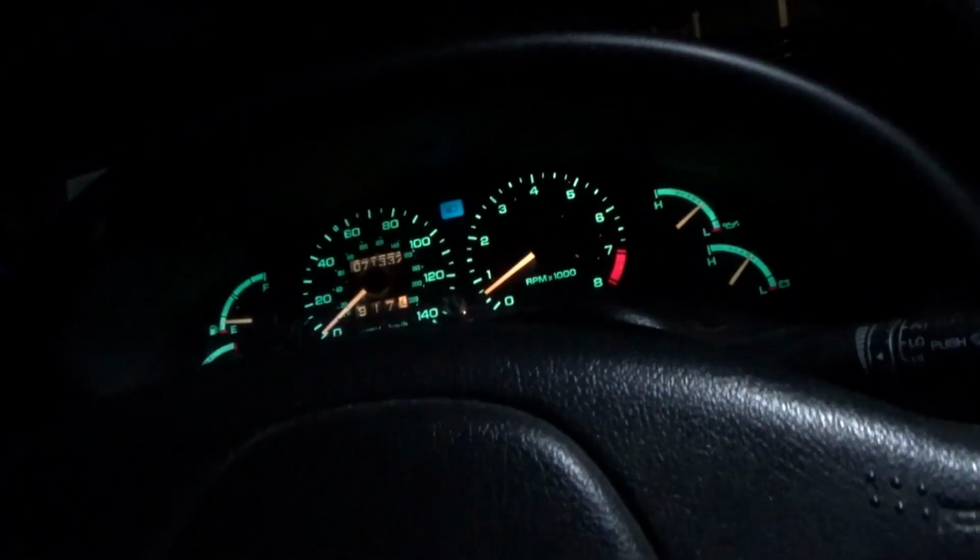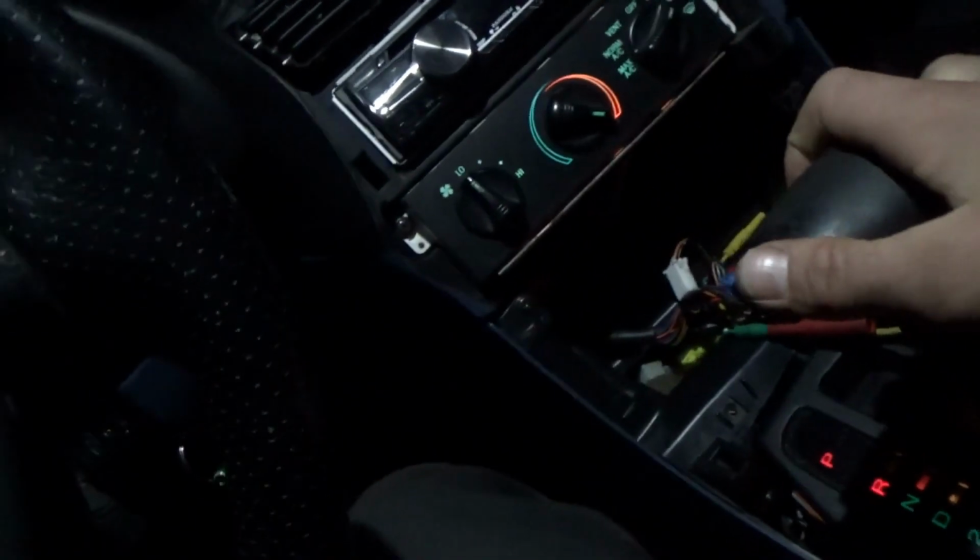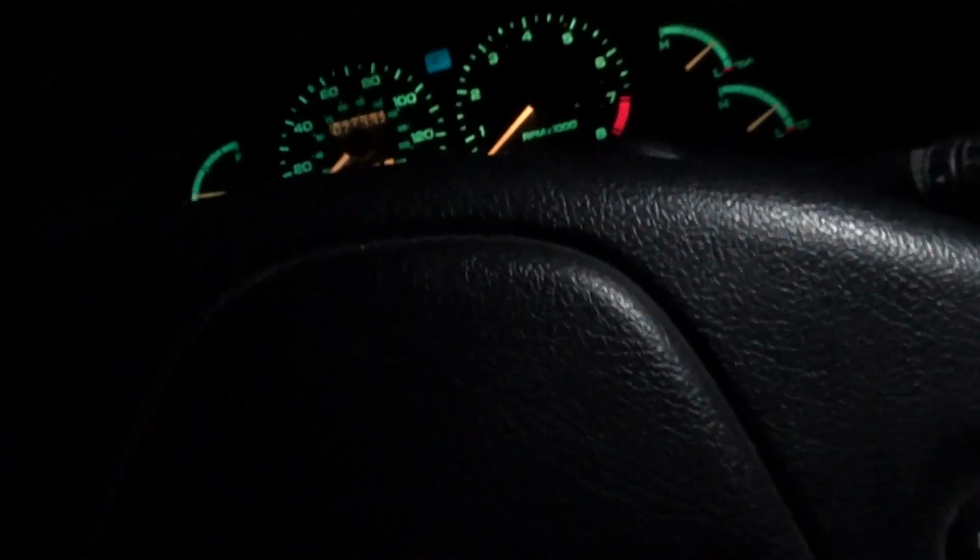Let's see, will it shift into first on its own? Okay, once it gets in first, it's fine. Man, in second, that torque converter, it looks like it's locked up. Very interesting symptoms. So now the transmission problem is getting worse. Let's park. Oh, there we go. Once it gets into park, it doesn't even want to go in reverse. Oh, there we go. So it engages.